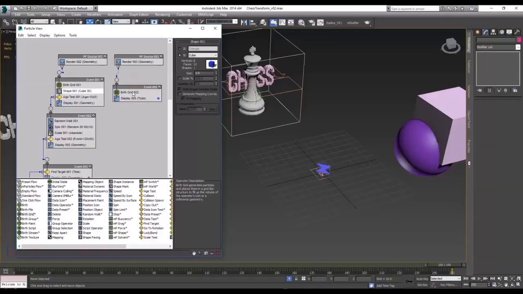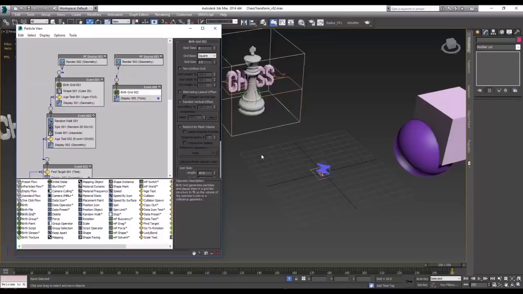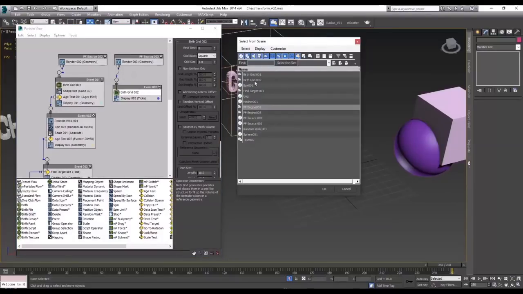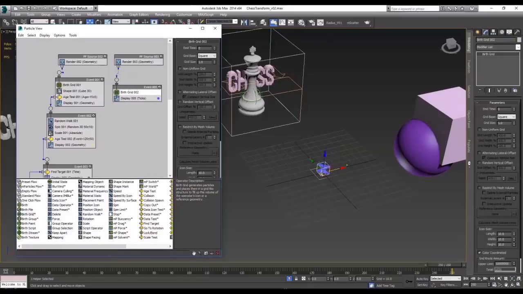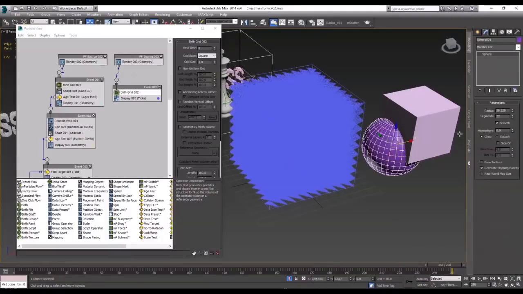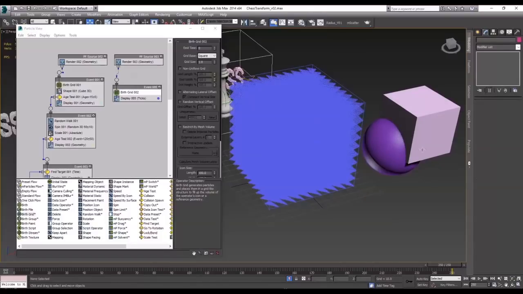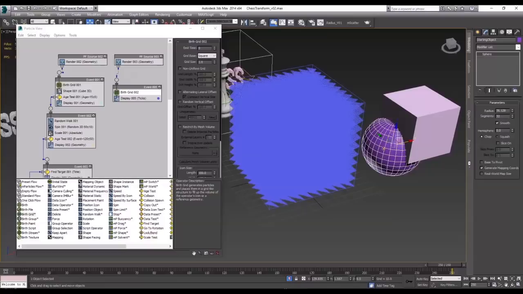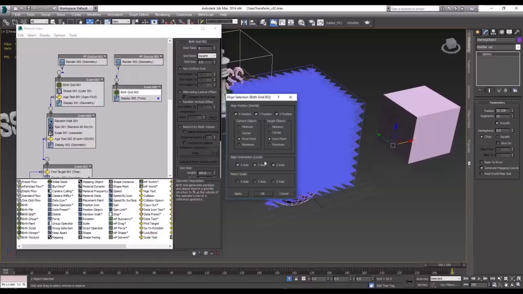Let's connect those together. Okay, so the first thing we want to do is, if you just tap H here, we can bring up our selection menu. Go to our newly created grid, and let's change the icon size here to 100 squared. So let's take our starting object here, and I'm just going to rename it. And let's align it so that it sits within this volume here. So let's select the object we want to move, hit Alt-A, and select our grid.